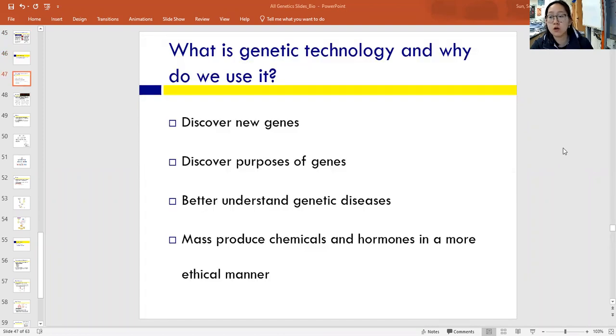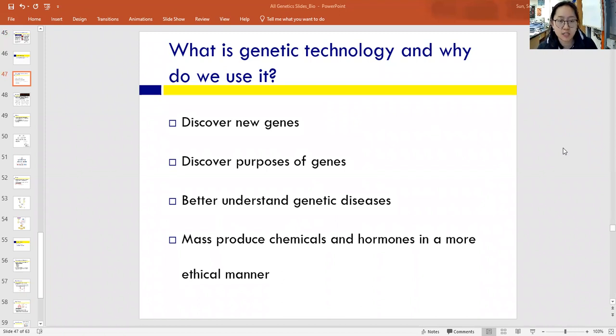So let's talk about the overall field of genetic technology first. We use genetic technology or biotechnology to help us discover new genes, right? The human genome has been completely typed before, and we can technically write a human genome from scratch. However, we don't know what every single section of our DNA does. We don't even know if all of it has a job. And that's pretty crazy because we've been studying DNA and our genes for so many years now in the field of microbiology, and genetics has existed for a while too. But even to this day, we're still finding new sections of genes and new jobs that genes do.